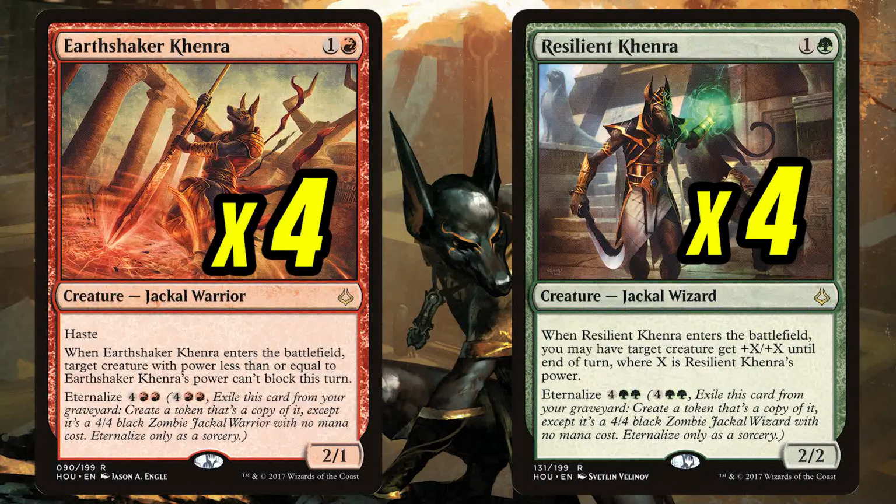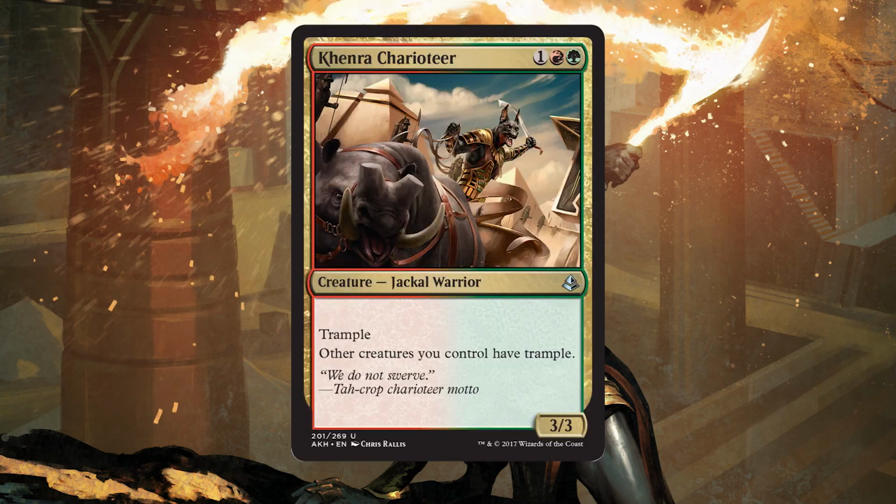It helps us in pumping out our creatures to get in turn over turn, and of course also has Eternalize to help pump for even more value. Both of these creatures have the chance to come back if a game goes long, and I think that is awesome. Moving up to the 3 mana slot, we have Kenra Charioteer.